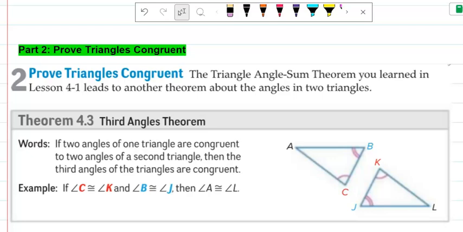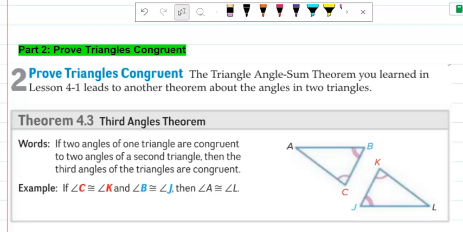So if you remember long ago in step 5, we learned a whole bunch of properties and different definitions of things that we can use to show that things are congruent to each other. So we're going to now revisit that, remind you of some things here in step 15, because in step 16, we're going to learn some shortcuts for showing that two triangles are congruent to each other.